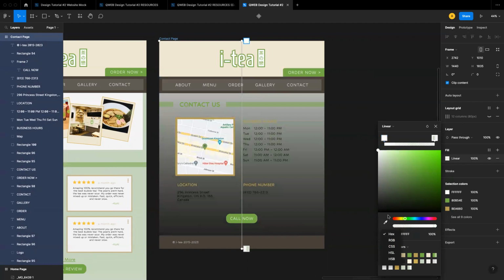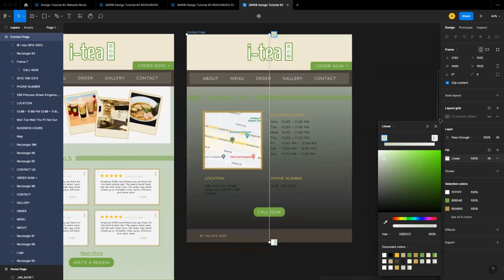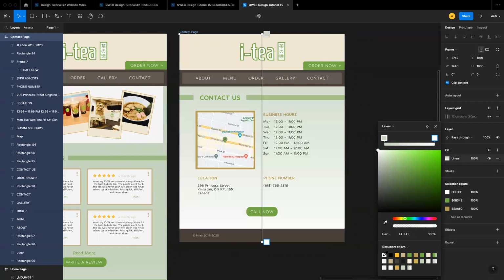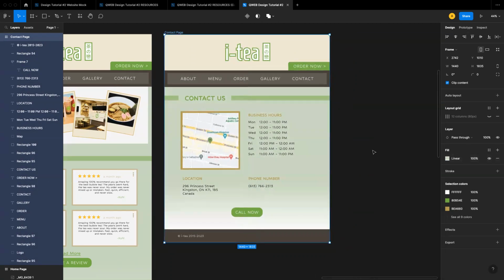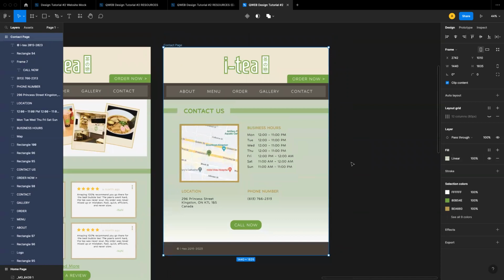I want this one to be white. And now our page is all white, so we're going to drag this down until here. And now, if you notice, your attention goes down. So that is another key way that you can use to draw your user's eye to certain places.